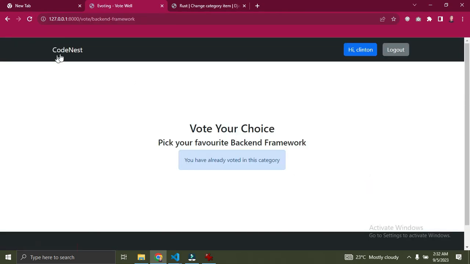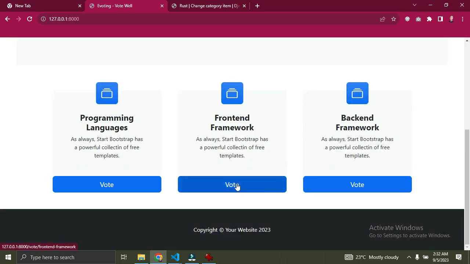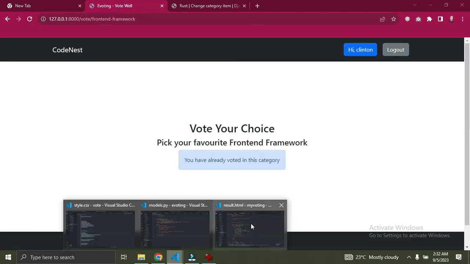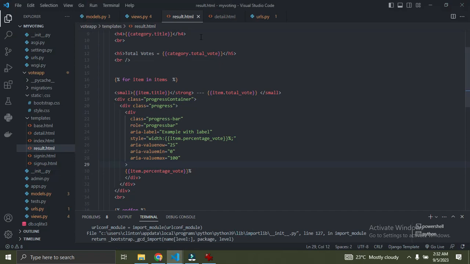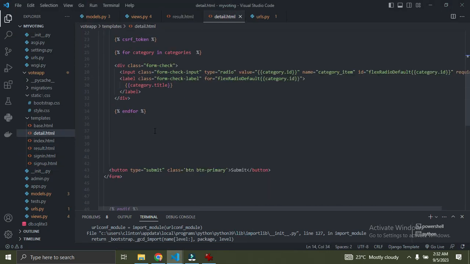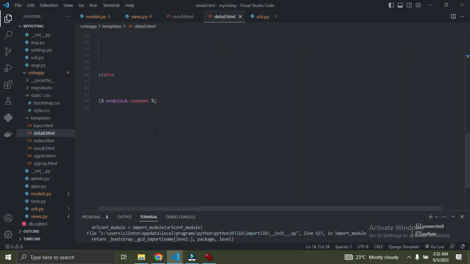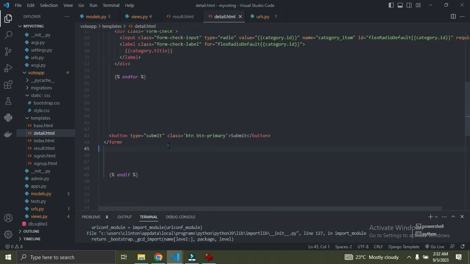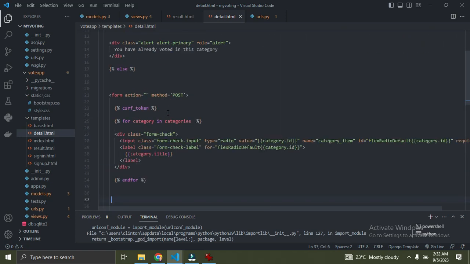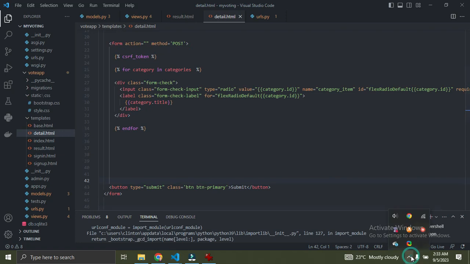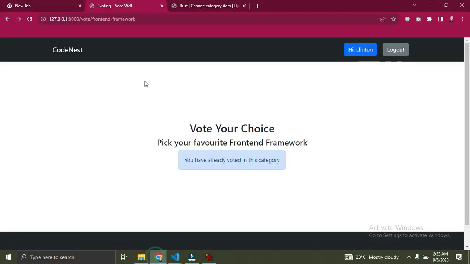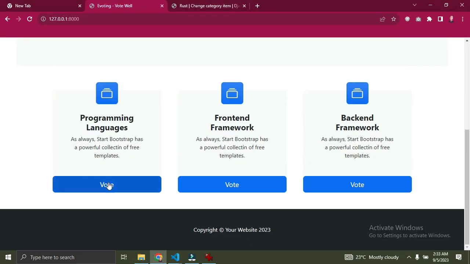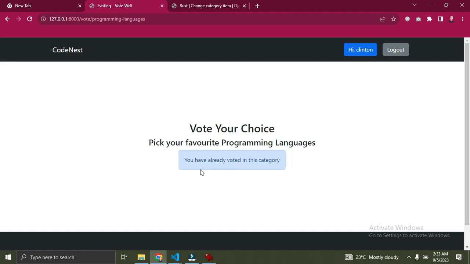What I'm going to do next: over here on the detail page, I can only view results if I have voted. Understand? So let's do that right away. If we check closely now, if I click on votes, I can't vote here because I've already voted.